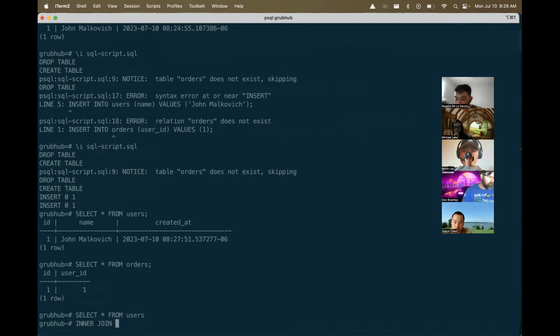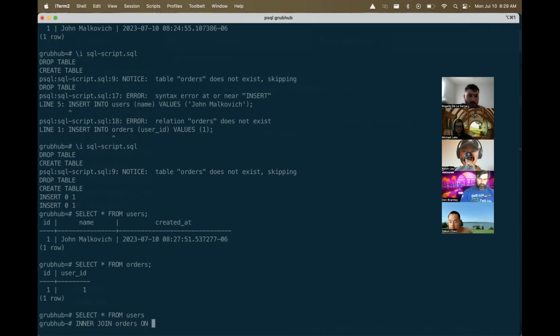And the only difference between inner, outer, left, right is whether there's any nulls. So we don't need to worry about that right now. So I'm going to inner join it with, what's the name of my other table? Orders, right. So I'm joining users and orders, but I have to say how I do that, right? So the next keyword is with, or on, I believe it's on. Yes, we're going to join on.